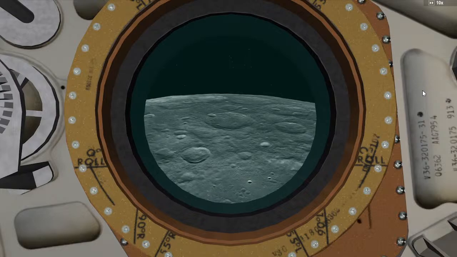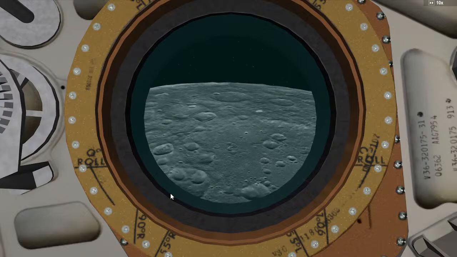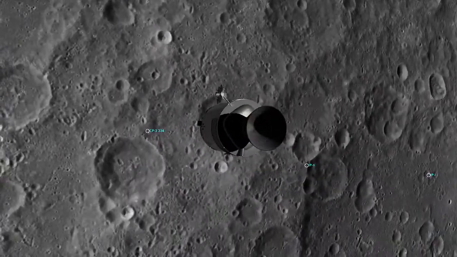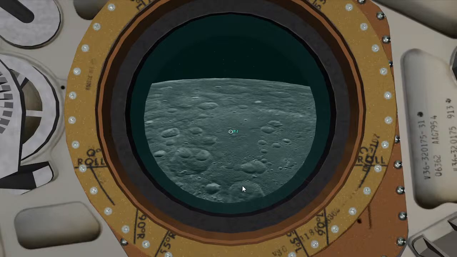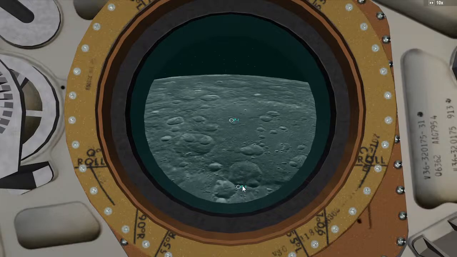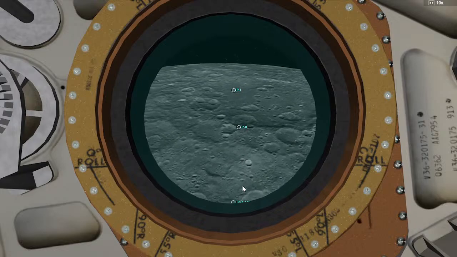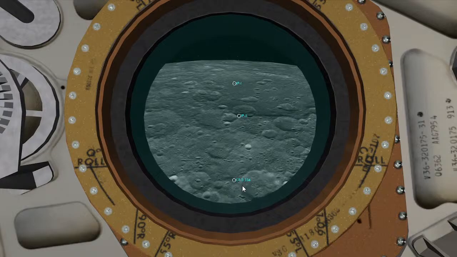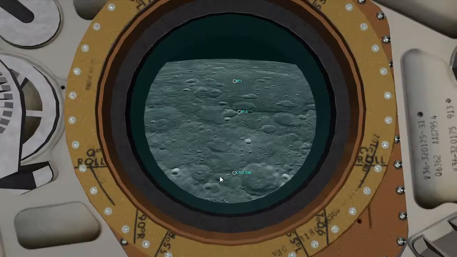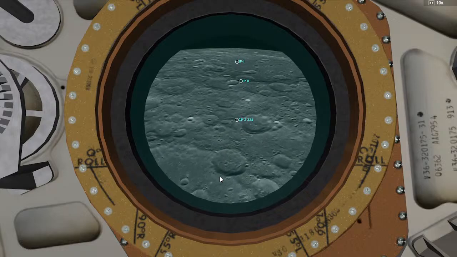The hatch view is just tremendous. Yeah, it really does.